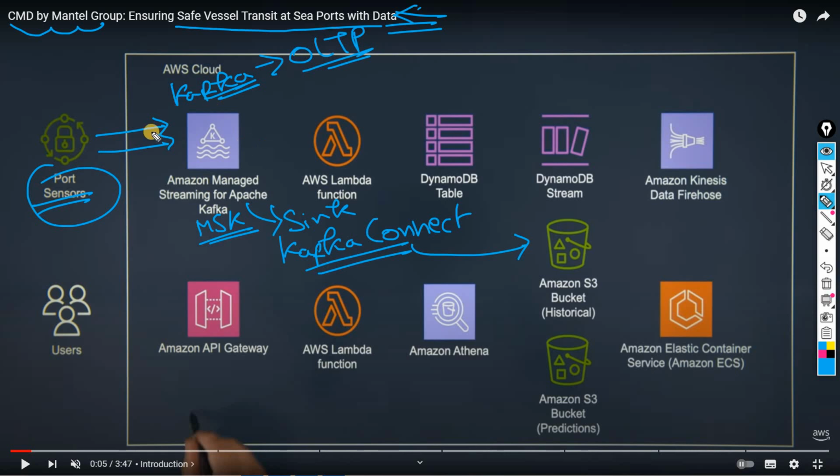Or maybe, for example, you can consider that the business team wants to get some data by applying some SQL query. Now, directly applying a SQL query on Kafka is a little difficult. So it is better if we can store this Kafka data in some sort of OLTP system or hot storage, that will be helpful in that case, right? So let us try to understand how that is done here.